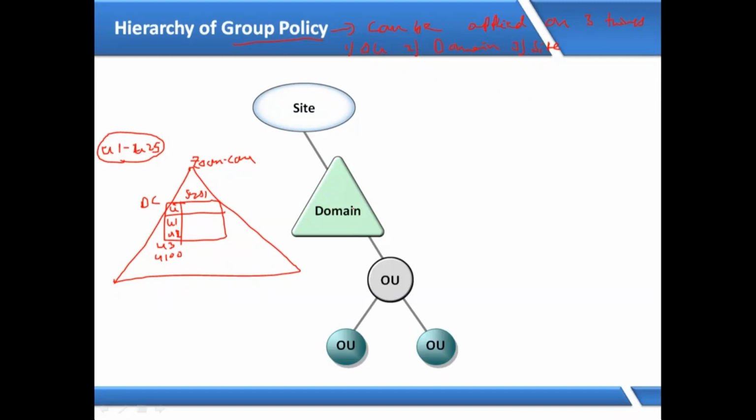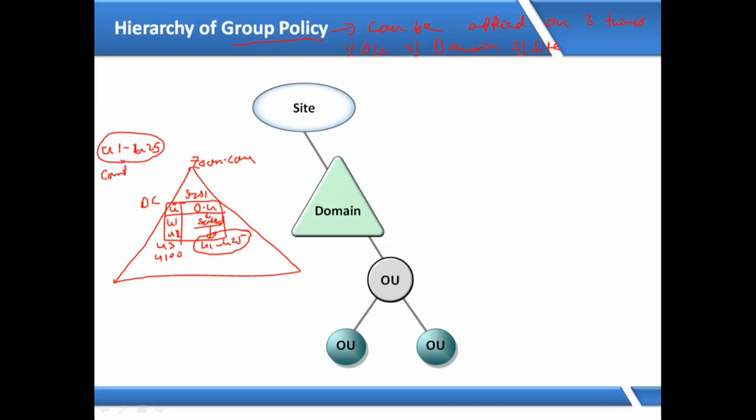So I'm getting the answer OU. Yes, very nice. So when you want the policy to be applied to few users, create one OU with any name, then add these users into the OU. We know how to create the OU and how to add the users into the OU from yesterday. Then apply the policy on the OU.